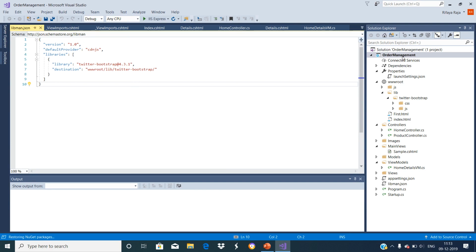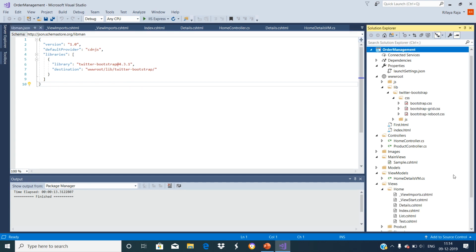This is an ASP.NET Core MVC application we have created with a simple empty project template. Let us use this to understand how to use Bootstrap in an ASP.NET Core MVC application. Here we have already installed Bootstrap, the latest version 4.3.1, in our application. In order to use Bootstrap, first we need to include the reference to this bootstrap.css file. We can add this reference in each individual view.